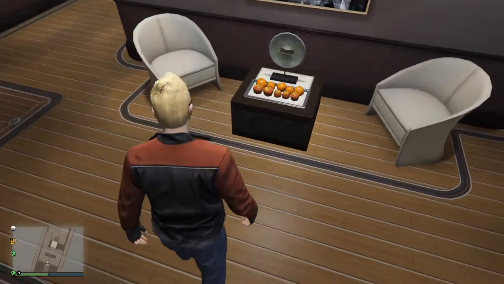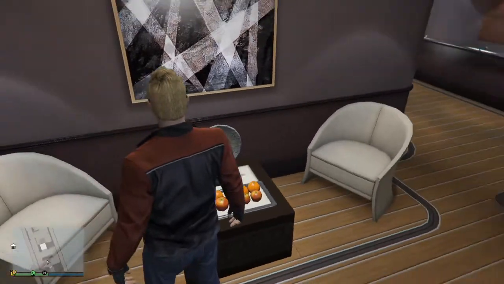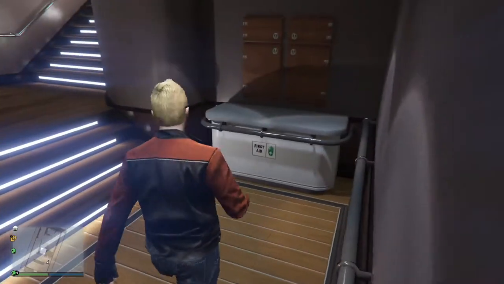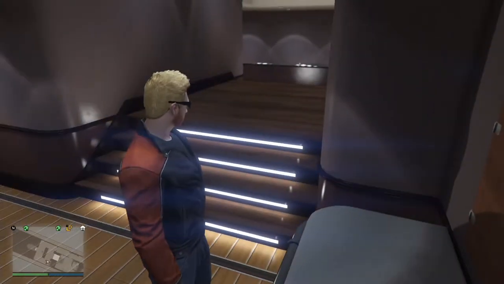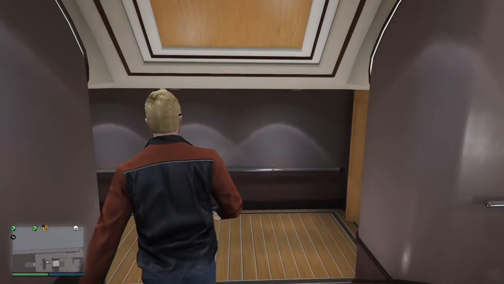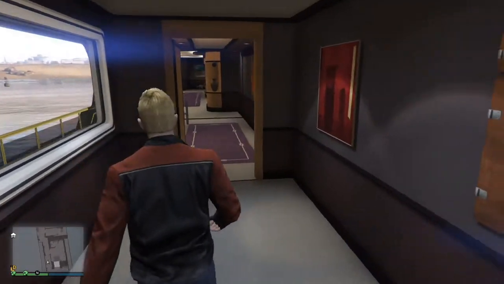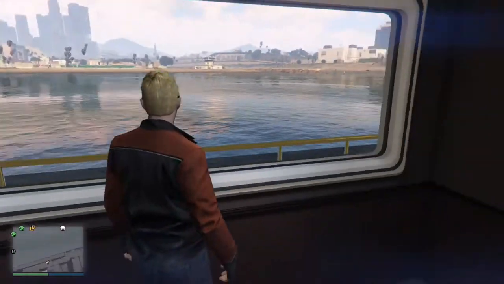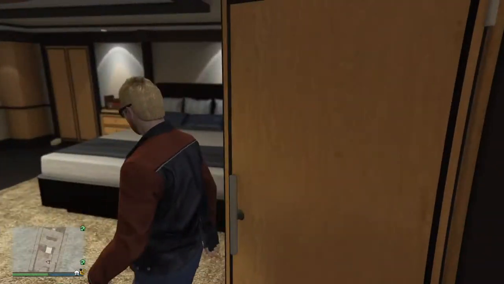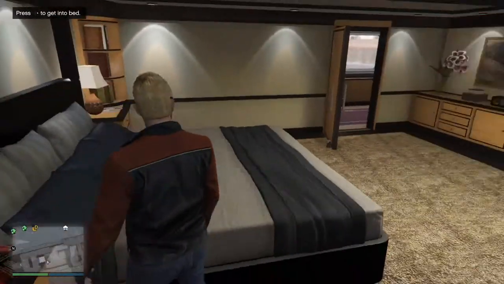We walk in, we've immediately got some food down there. Two couches. Got a little first aid area over here, in case you get seasick or the boat bumps too hard and you hurt yourself. We'll go up those stairs in a second. We go through this doorway. We got a window. See out. Go through this doorway. We got a room here. We got a nice big bed to sleep in.